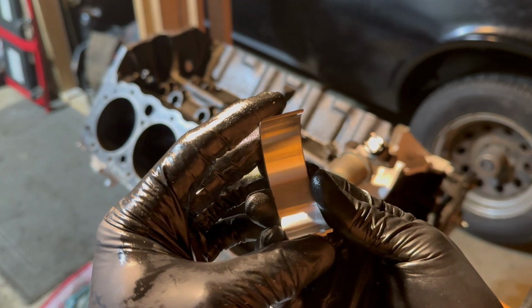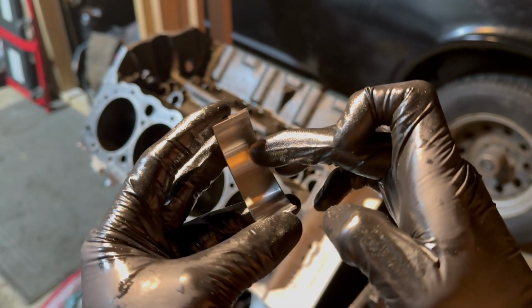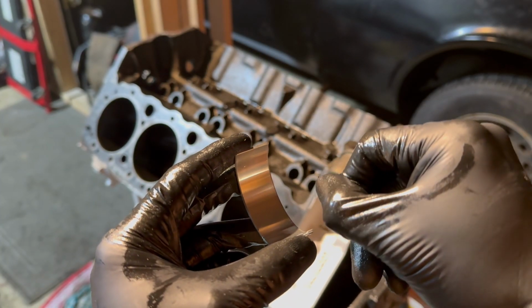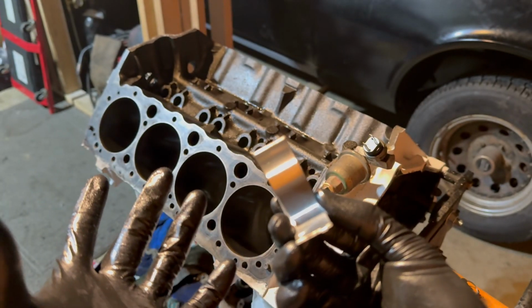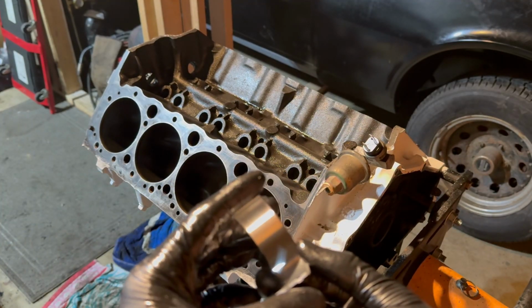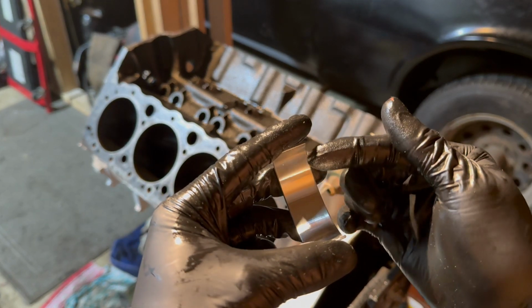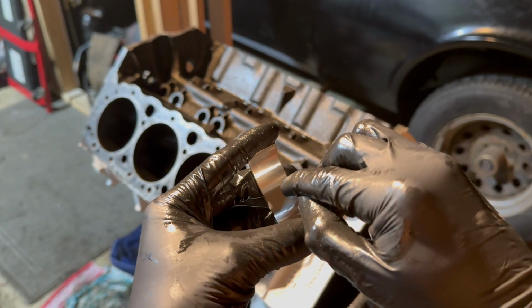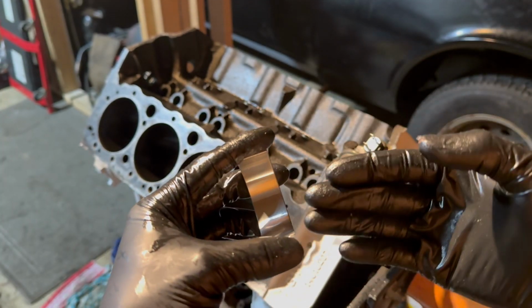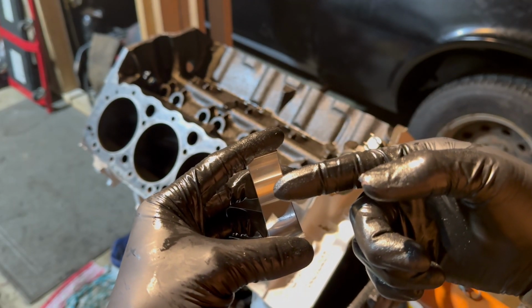Now I will mention, when handling these bearings, you want to be very careful, as there's a thin coating on the inside of the bearing that can be scratched just with your fingernail. That seems counterintuitive. Why would you want a soft bearing? Wouldn't it just fall apart? Well, yes, that's why the whole bearing's not made out of it. The very thin, soft layer is meant to catch tiny debris and particles and encase them inside the bearing, preventing further damage, instead of it tearing all your journaling surfaces up.